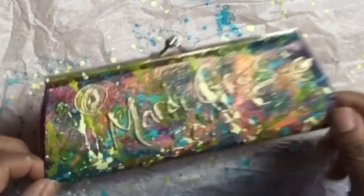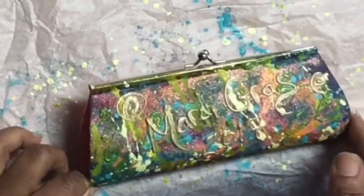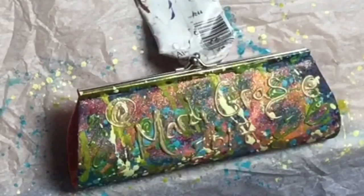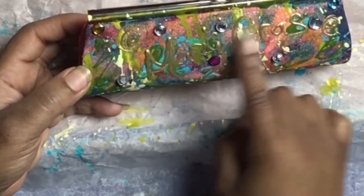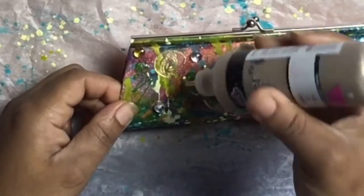Just use these tulip metallics to write Mardi Gras 2017 on this. I hope you can see it. I don't know if it's showing right, but that was the last step. I'm probably gonna go back in and maybe add something, and I'll also add bling. For now, I'm just gonna let that dry until the next step. All right, and so that's the end of it. I went back and added a little bit of bling, and the words have dried. And now that I'm looking at it, I actually might go back with the glitter over the words just to make it pop out a little bit more.